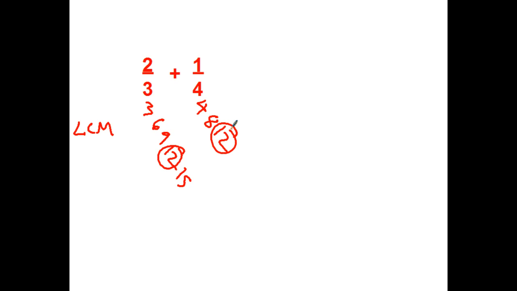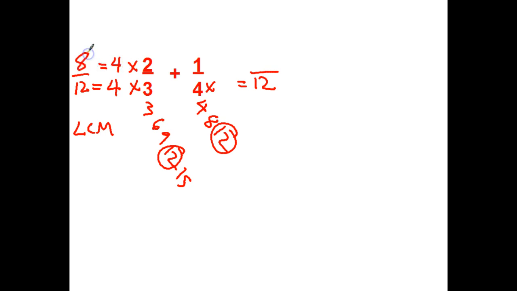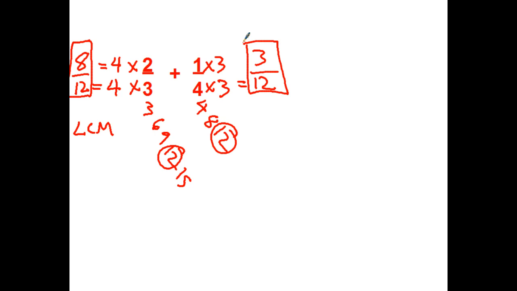Some people ask why we want to find the LCM — I need to change both denominators. So I'm going to take this one times something to get a 12 on the bottom, and this one times something to get a 12 on the bottom. 3 times 4 equals 12, so if I take the bottom times 4, I have to take the top times 4. So 2 thirds is really the same as 8 twelfths. 4 times 3 equals 12, so if I take the bottom times 3, I have to take the top times 3 — it equals 3 twelfths. Now I have 8 twelfths plus 3 twelfths equals 11 twelfths. It's not improper, and they're not both even, so it's as simple as it'll go — 11 twelfths.